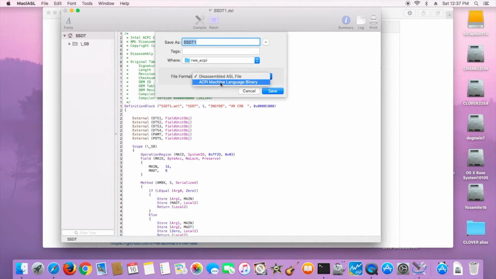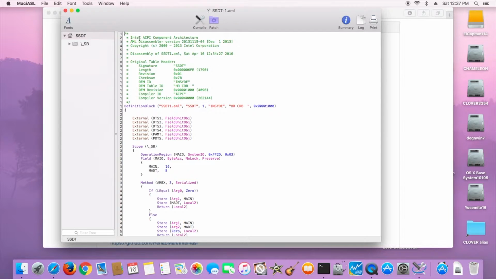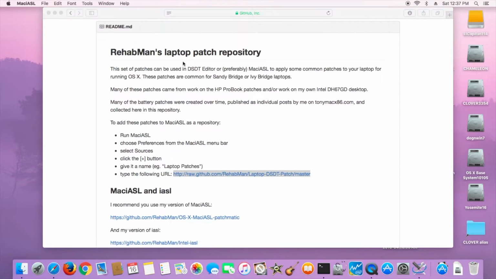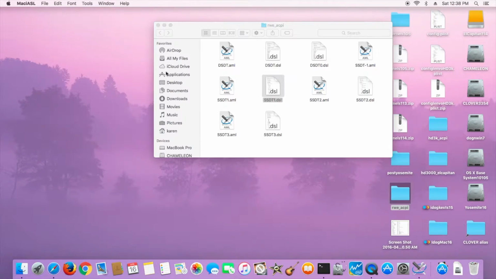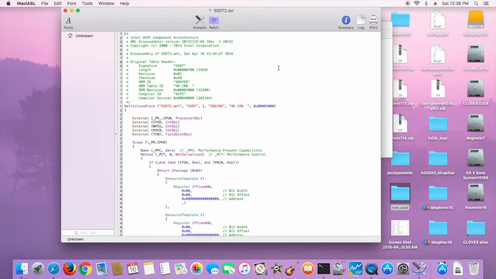This one's going to be ACPI table -1 because Clover only reads like that, so save. The next one we want to do is the SSDT2.